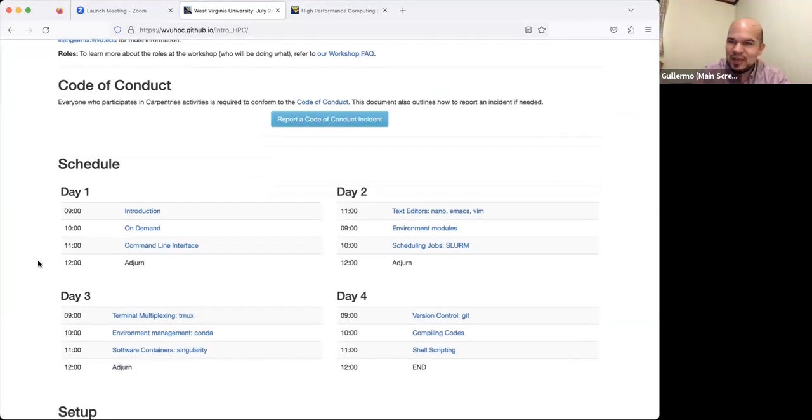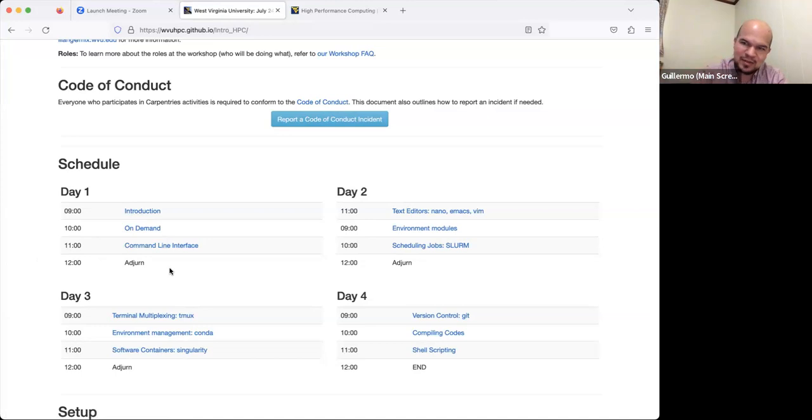So the first day is very introductory, explaining to you what an HPC cluster does, why we have this kind of machine in our institution, and how you can access the machine. So that will be the material that we'll be covering today.